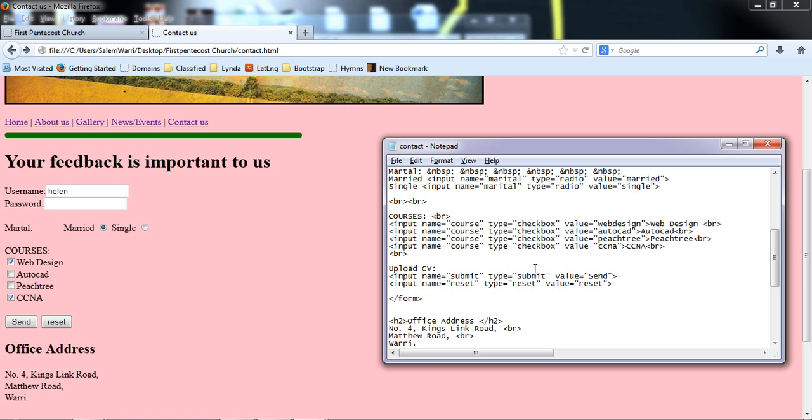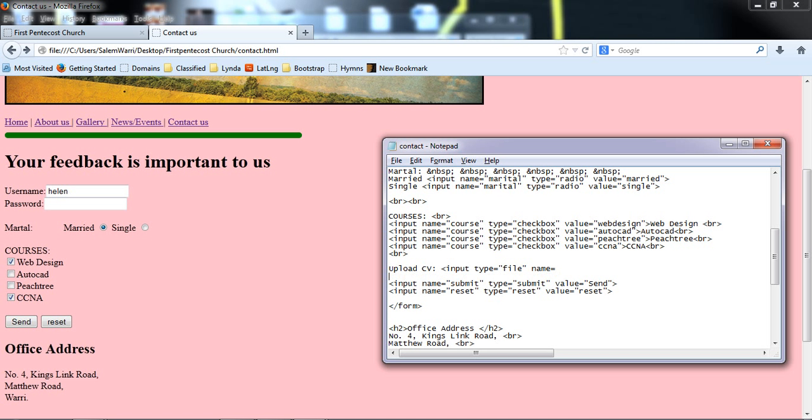I'm just going to say input, the type is equal to file, and then the name equal to, let's say CV. You want to use that to upload a CV, or let's just use a popular photo, but that does not change the type. Upload photo.